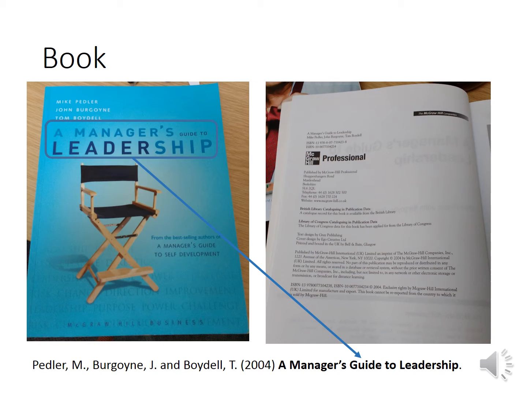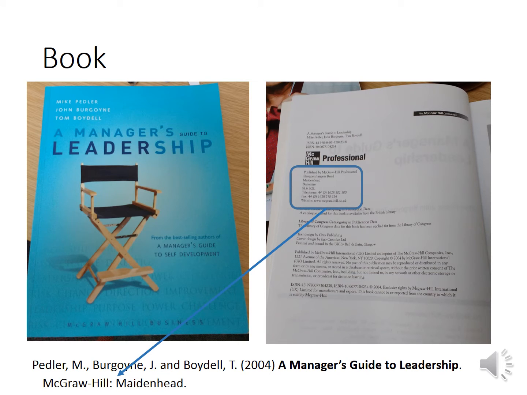And next I said where I got it from, so this is a book, so once again if I go back onto the first page I can find out who published it and where they are. As you can see there, I've got a full address there, but I don't need the full address. The reason we reference is so that our tutor can find exactly what we found, and that gives just enough information. So McGraw-Hill is the publisher and they are based in Maidenhead. I don't need to know exactly whereabouts.